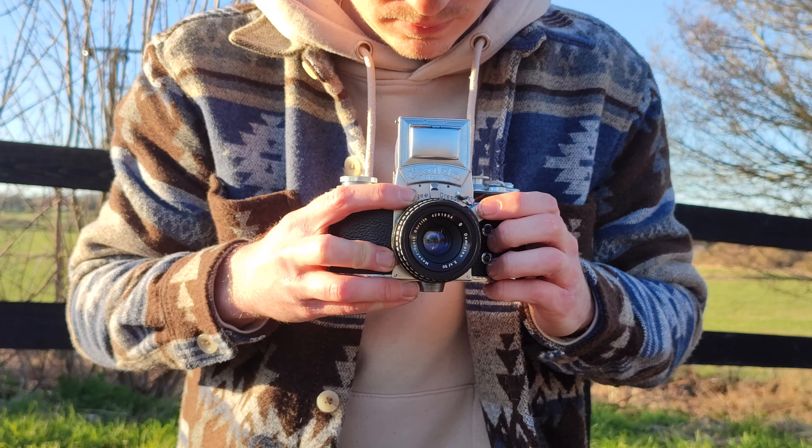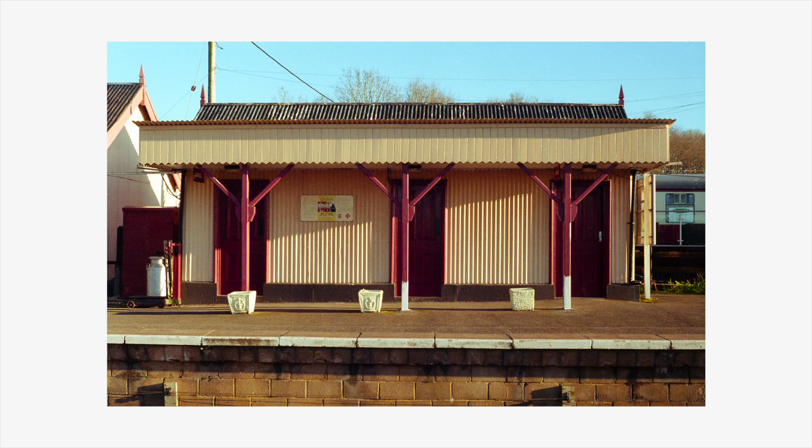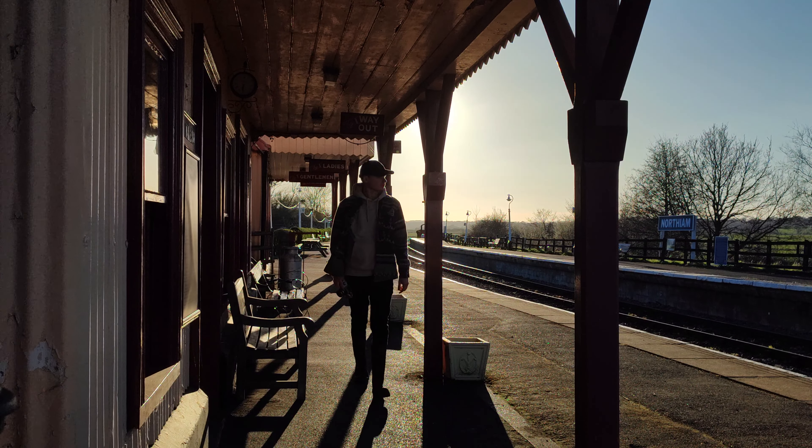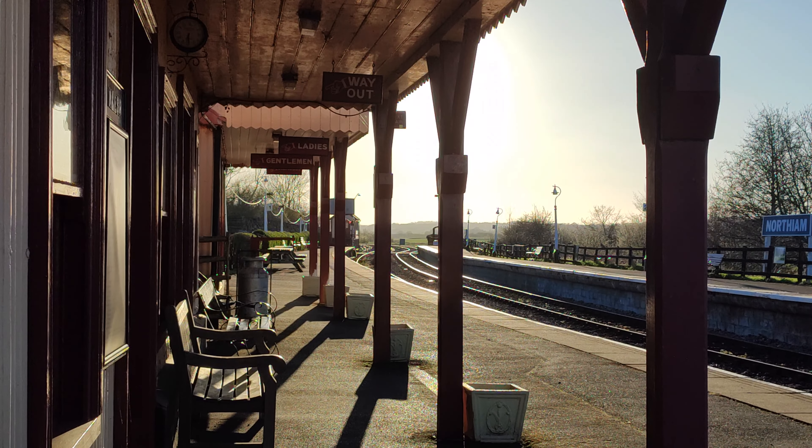It was actually quite nice to stabilise the camera with my right hand and fire with my left. I noticed that another nice touch in my opinion was the depth of field button on the shutter. When you softly depress the shutter button before taking a shot, the Exakta will give you a depth of field preview in your viewfinder. It's not always necessary of course — I quite often shoot my other cameras without even checking the depth of field — but it's definitely a nice touch.